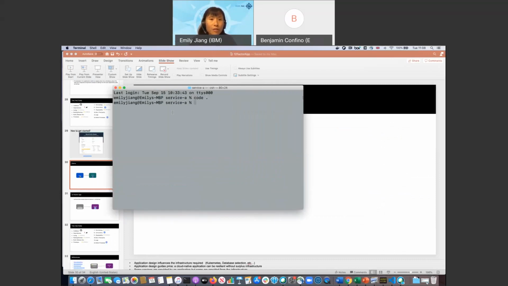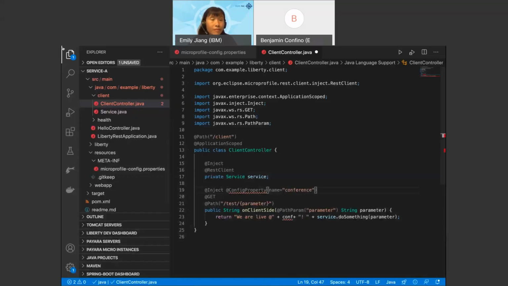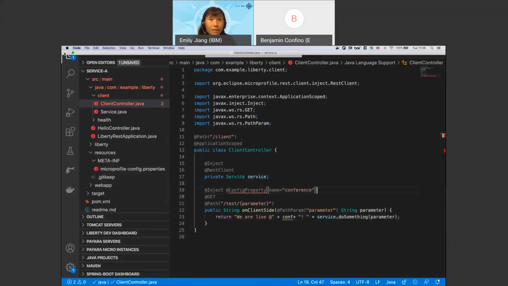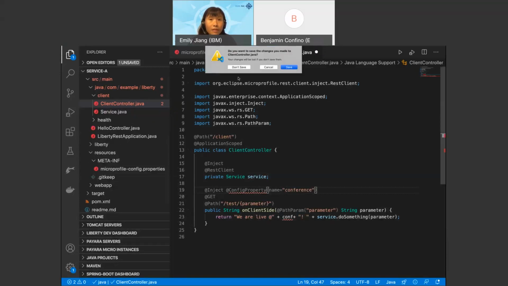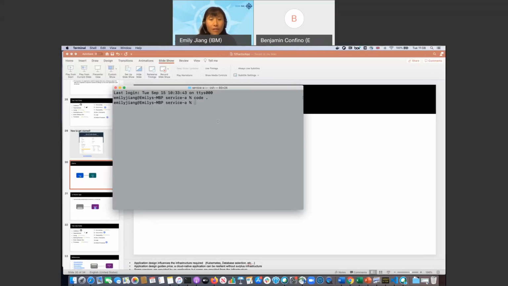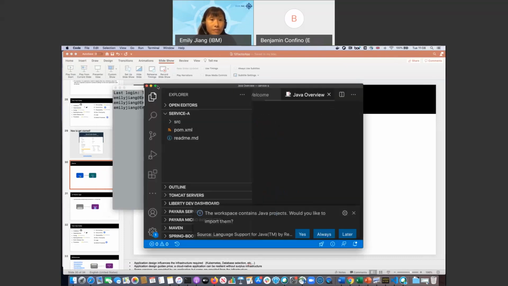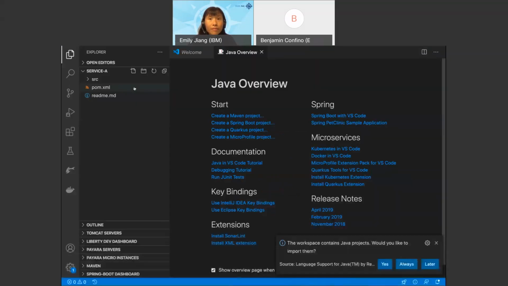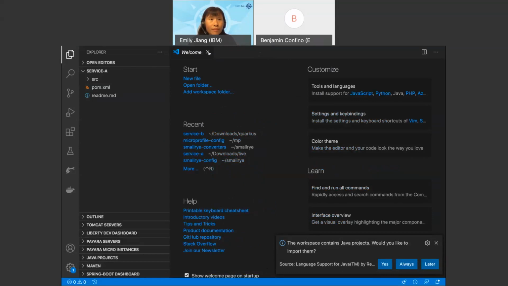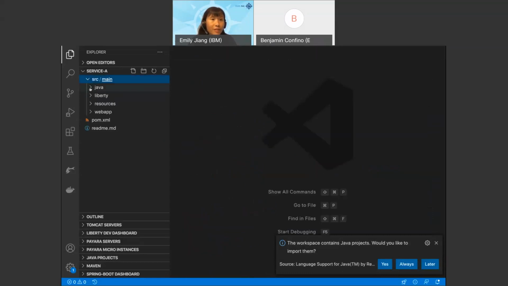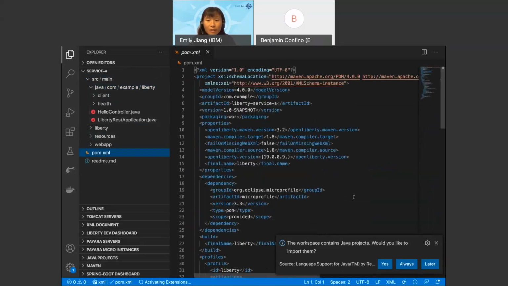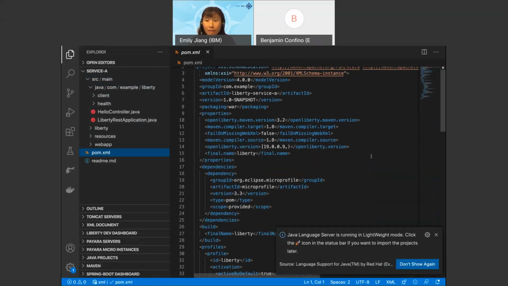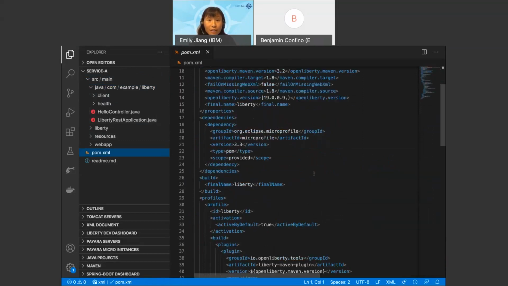Let's have a look at the code. It creates some code, and the important thing is that it runs on Liberty, and I use the POM XML to specify the dependency.